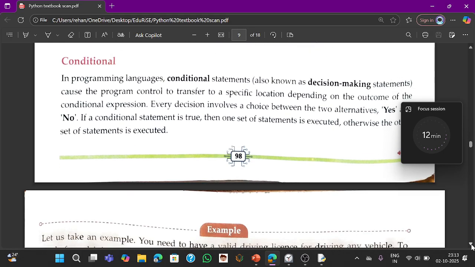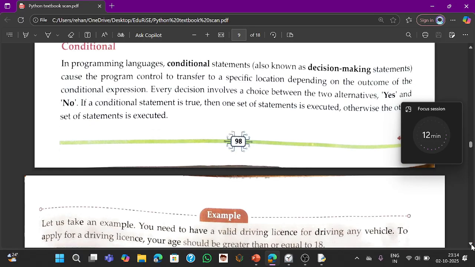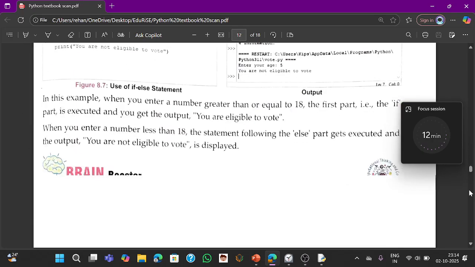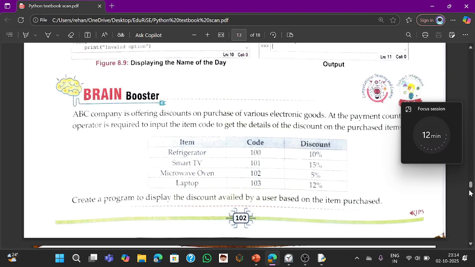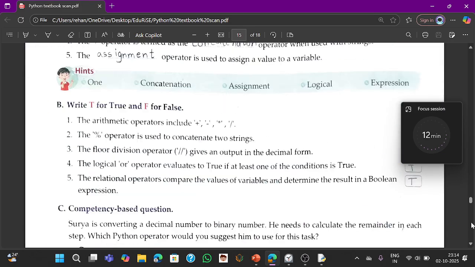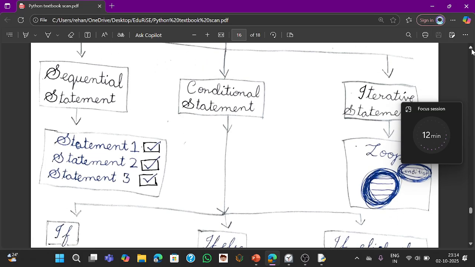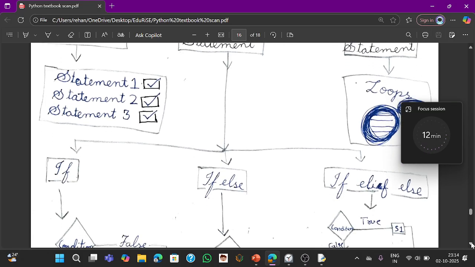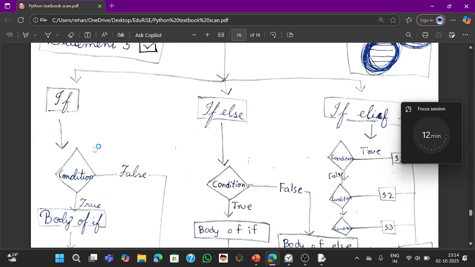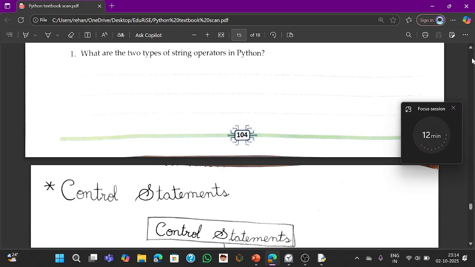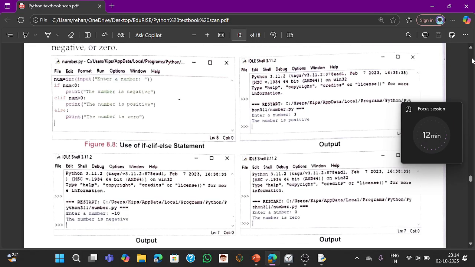Next, we have conditional statements. Now, in conditional statements, as in the previous video, I have shown you the cheat sheet. Let me take you to that. Conditional statements are of three types. Yes. So, conditional statements are where we are going to apply some sort of conditions. Now, there are three types. We'll talk about the if condition. There is a flowchart that explains that. We have the if-else condition and the if-elif-else condition. So these three conditions will come across in conditional statements.